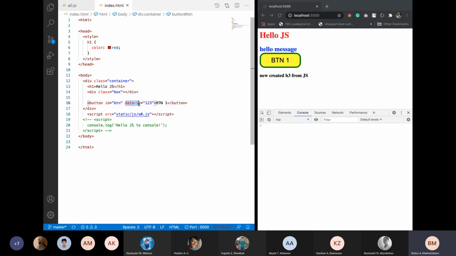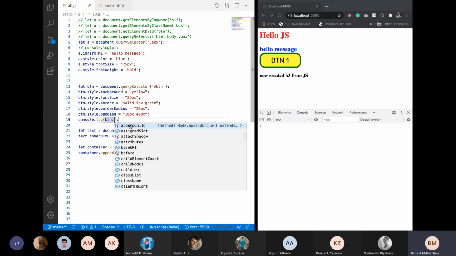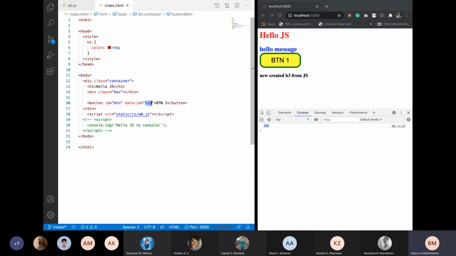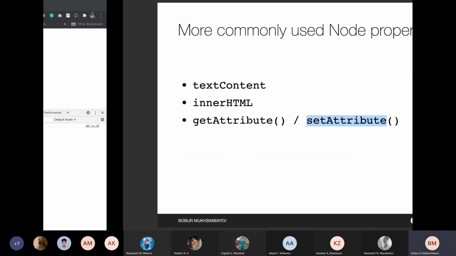So this attribute, which was added to the button, you can access using, for instance, where is the button? So here we have the button. So let's log btn get attribute, and you can pass data ID. As you can see here, we can access this attribute's value using the function called get attribute. The same thing you can do with set attribute.